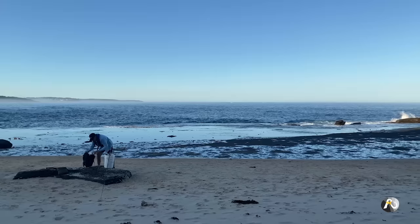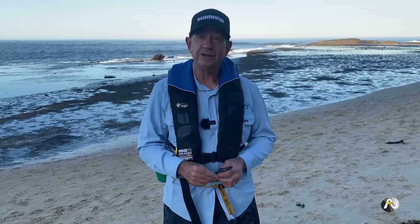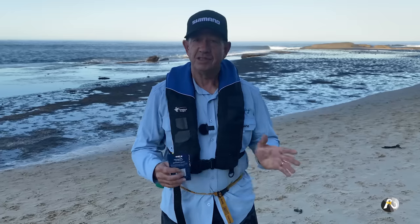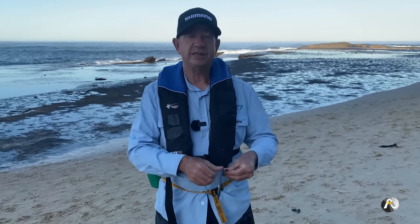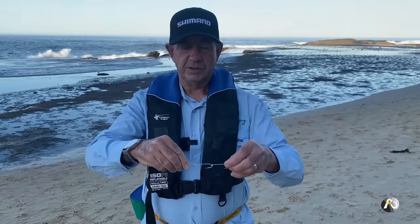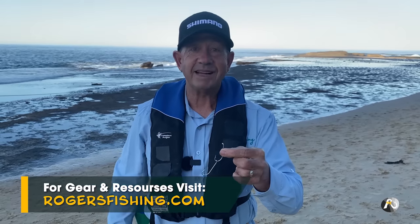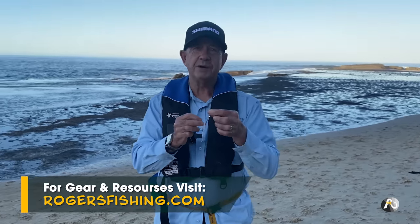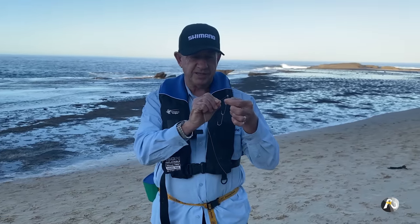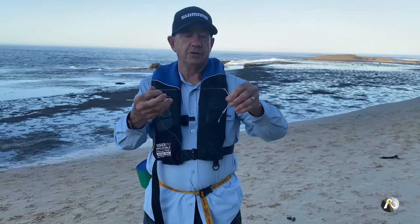This is such a simple method of fishing — you actually don't use a sinker. It's called fishing with an unweighted bait. On this occasion I've got one rod, one type of rig, and only one bait. Super simple. I have these ganged hooks, which I purchased pre-made. In this pack there are three sets — you can see three hooks joined together. All I'm going to do is tie my line on there using a clench knot, not even a snap swivel. That's it, and I'm ready to fish.